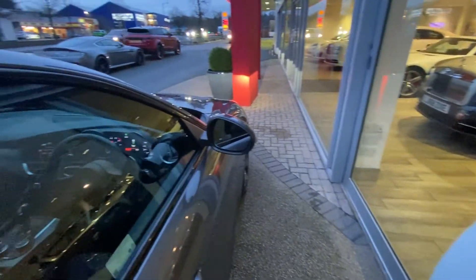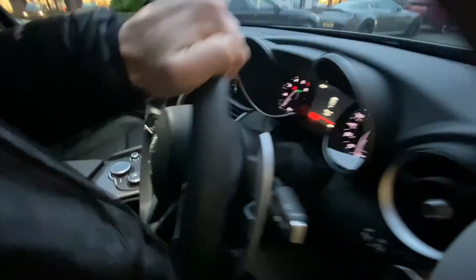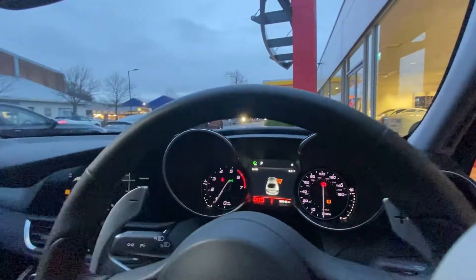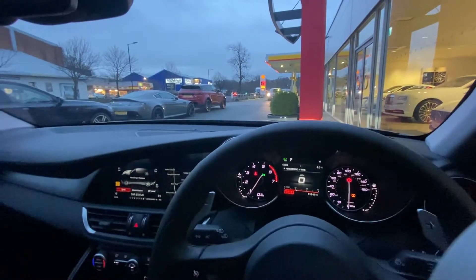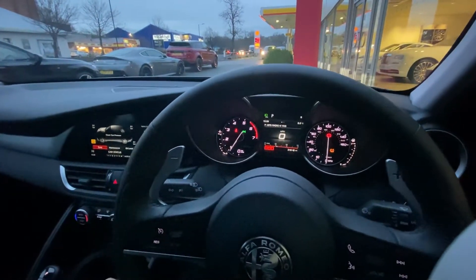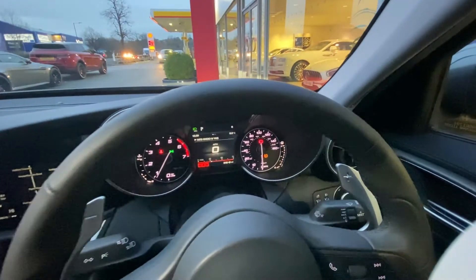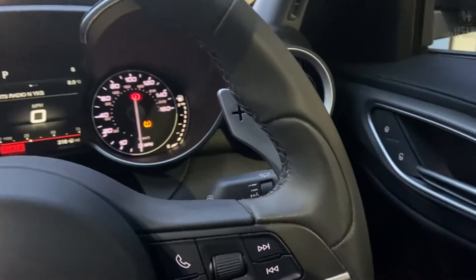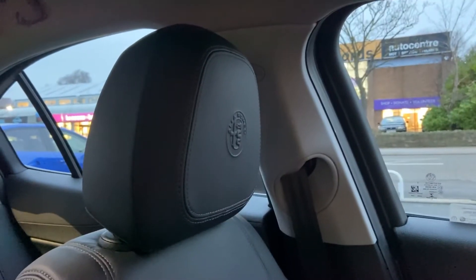We'll pop round to the driver's seat now and talk you round what's in the front. Here we are with the lovely black leather interior. First thing is the steering wheel — it's in great nick, no wear at all really. The leather is still nice and smooth with a really nice finish. Looking across to the passenger seat, the leather is equally good. Up top, the embossed headrest with the Alfa Romeo logo is a really nice little feature. Looking down, for a four-year-old car there's not really many marks to it at all.